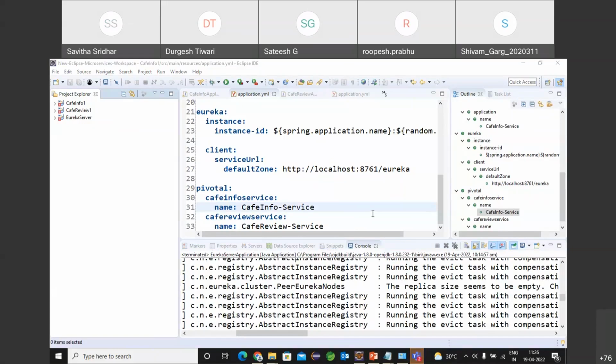Welcome back. Before the break, we discussed both the microservices which we configured to behave as Eureka clients. We ran them and saw how the entire stuff works. Now, we also realized that in a training session like ours, having one single Eureka server just for testing purposes is fine. But imagine having one single Eureka server in a production environment. That becomes a single point of failure. So it's always better that in a production environment, we run multiple Eureka servers.